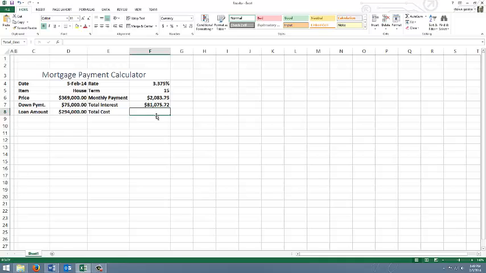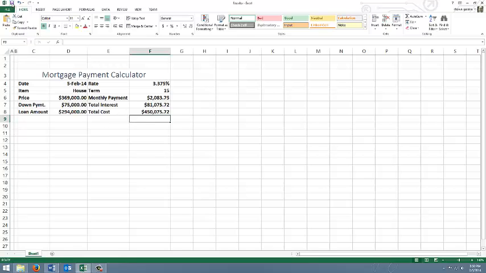Okay, and then the total cost, this is actually a pretty easy one. This is actually the price. And I'm going to do this a little different. I'm going to click where the price is, and we add to that the total interest. So the price plus the total interest, and that gives us the correct value. Now, I'm looking at figure 4-13 to make sure that the numbers coincide, and they do, so I feel pretty good at that point. Something else they're going to do, I'm not going to do this just for time reasons, is they have you on the next couple pages try some different values just to make sure that in fact these numbers do work. So I would take a second to do that.